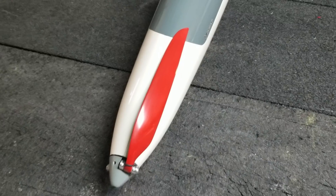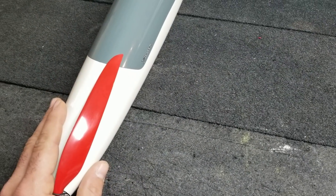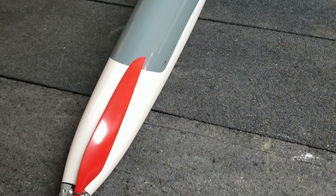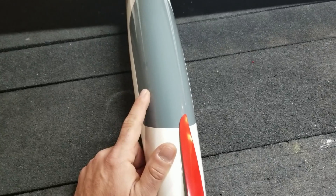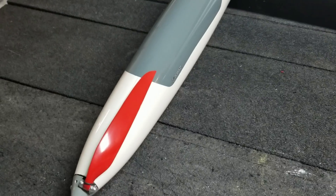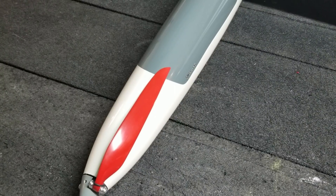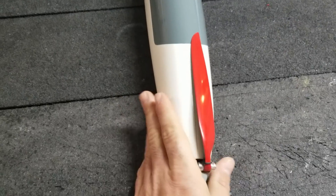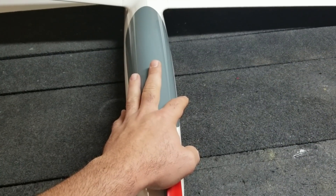I got the speed control programmed. Everything is working — the motor is going in the right direction and I got the brake set up on the motor. I figured out the CG. Right now we're at 93 millimeters from the leading edge, so we're a little bit behind where Aerotech says you should fly it, but forward of where I want to be at 100. I think what I'll do is maybe try getting a 3,800 or 4,000 milliamp battery to move the CG further back a little bit, but I think we're good to go with this setup for a couple test flights. The all-up weight as it sits right now is 4,187 grams — about 4,200 grams — a little heavier than I expected, but I think for a model like this it doesn't really matter. Hopefully we get tons of power out of this motor and prop. Anyway, time to pack this thing up and go fly — we'll see you out at the field.